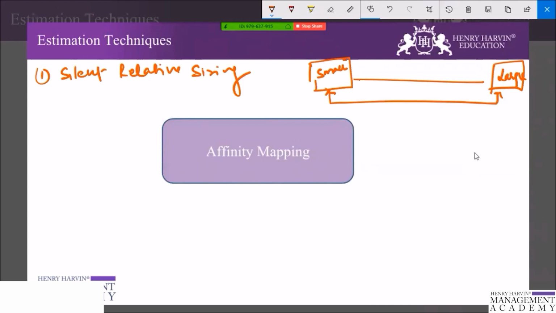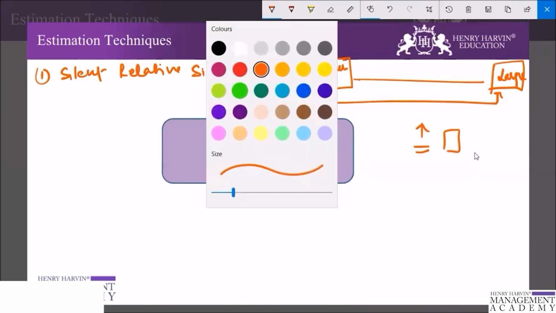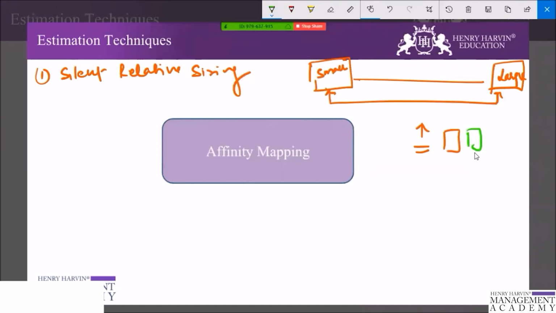But what will happen is that every person will have some set of items in the form of sticky notes, and when these items are there, one person comes and says, suppose he places an item here, the other person relative to this item will think that the sticky will come to this side or that side. In this manner they are going to put it on the left side or maybe on the right side of the sticky which has already been placed on the wall.